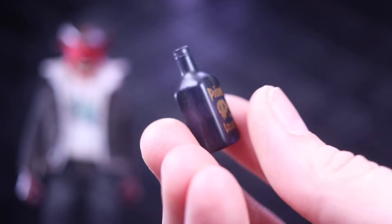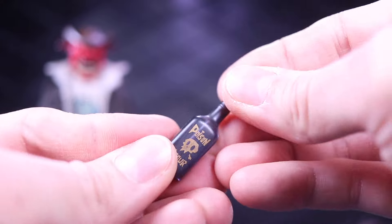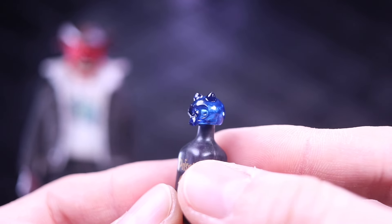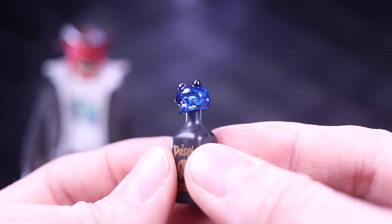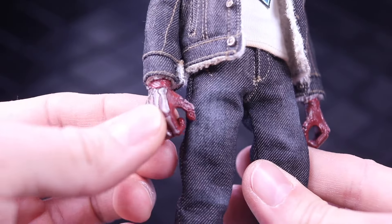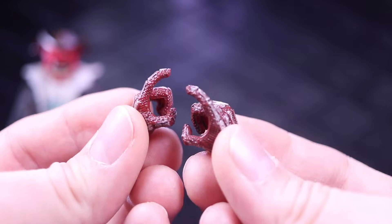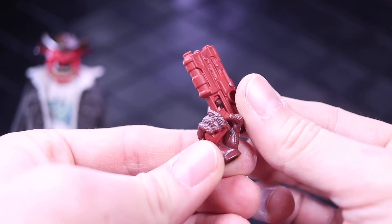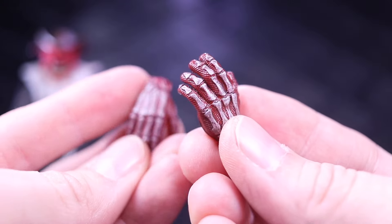It comes with a bottle of poison liquor — funny coincidence, that's the brand I drink — along with a topper that makes it look like liquid is pouring out, and a cap shaped like a demon skull head with cat-like qualities, like a spirit coming out of the bottle. The set also includes three pairs of hands: gripping hands, pointing or trigger-finger hands — which actually fit a Mythic Legions blaster pistol pretty well — and a third set of relaxed hands, all in that same skeleton glove look.